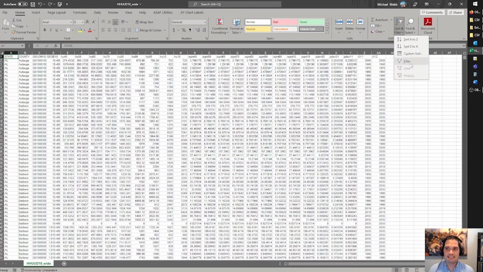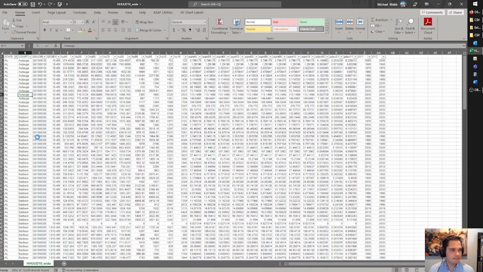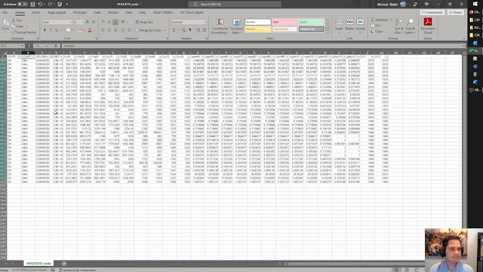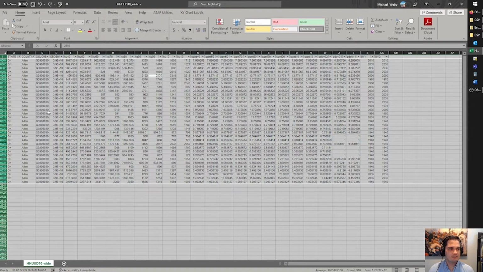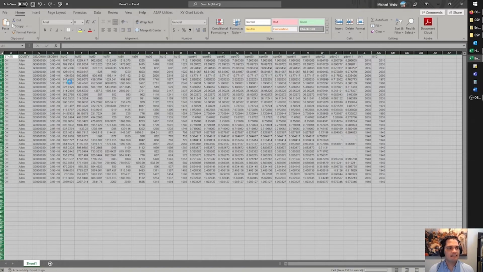So the easy way to get to just your community is to filter, so we can filter by state. We're going to look at my hometown of Lima, Ohio again. We're going to do Ohio. We'll filter to Allen County, easiest way. And then once we get our filter, we'll go to special, select visible cells only. So we'll only select the cells that include Allen County. Create a new file. And so there we've got our data ready to analyze.